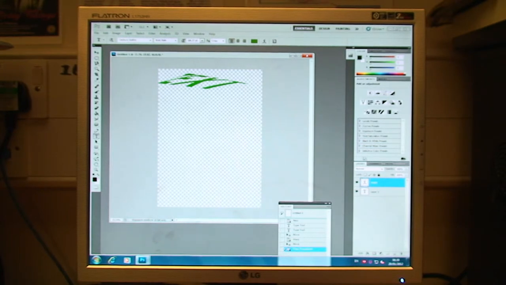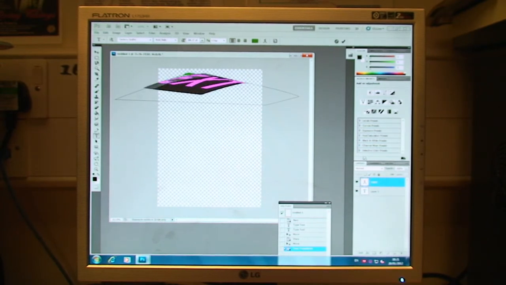Basically, if we were to click now, that would put a new text box in. Now, if you're wanting to re-edit text that's already in the document, what you need to do is get exact with the text box. So if you can just see here, as I move across into the area where this text is, the dotted box around the text tool disappears. So that means basically if I click now, that will enter that text box. So just pay attention to that, because it can be quite frustrating if you've got multiple layers of text and you're trying to select a particular box and you just can't seem to get it.